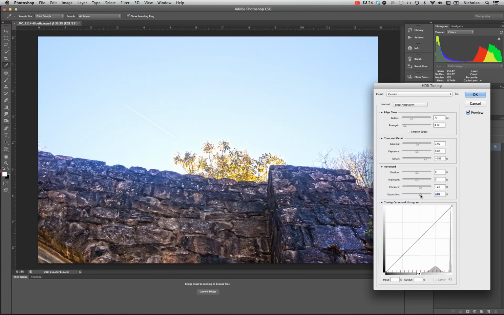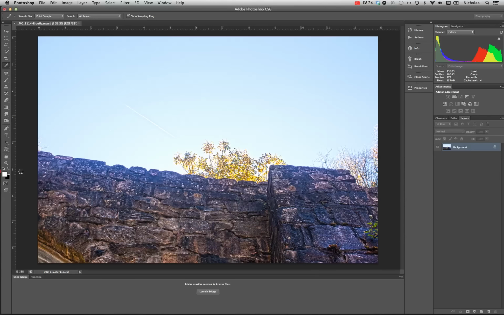Typically, anytime you increase the vibrance, you want to increase the saturation as well. And I want to see a little bit more detail on the plane, so let's decrease the radius just a smidge. And this looks good. So this is the effect I'm going for. As you can see, it took out a lot of that blue haze. It's kind of red now, but it sort of flows better with the actual bridge itself, and also gives it more of a contrast between the bridge and the sky, which is what I wanted.